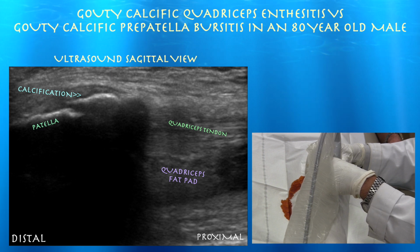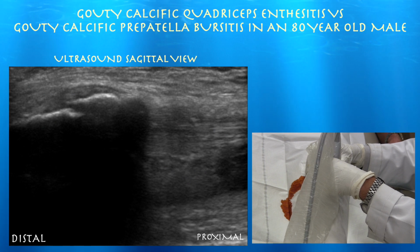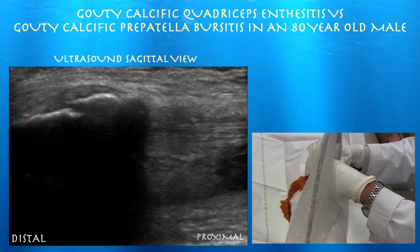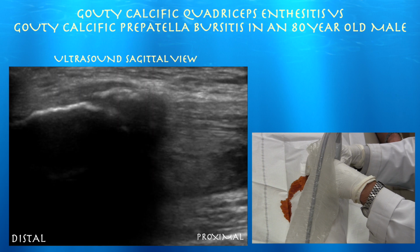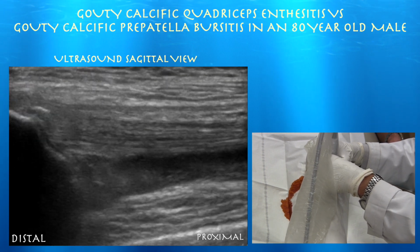So what I plan on doing is trying to break up that calcium with a needle, injecting it with some saline, and then injecting some cortisone around it. I'm going to use only about half what I normally use of cortisone, given the fact that it's right on top of his quad tendon. But again, we're not going to inject his quad tendon itself, we're just going to go superficial to it, so I don't think I have to worry too much about weakening his quad tendon. But we'll still be cautious and use half the dose. And he is tender right at that calcification, so I believe that is his pain generator. Otherwise, the quad tendon itself looks pretty good.